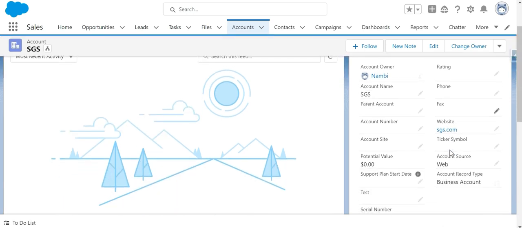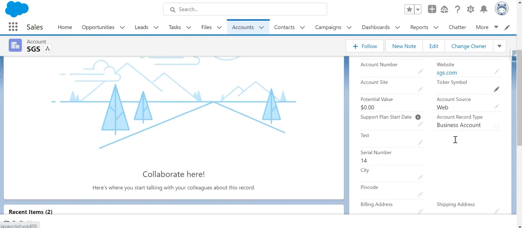You can see the details of the account in the section. SGS is the account name and the website is sgs.com. So this is the business account.